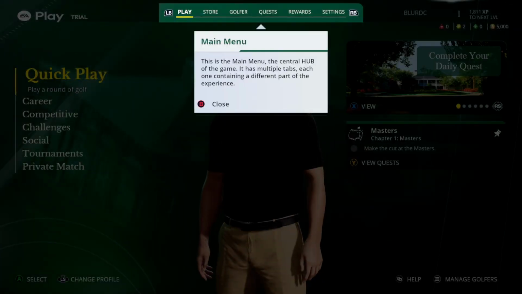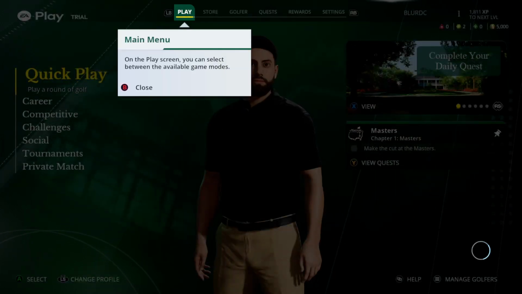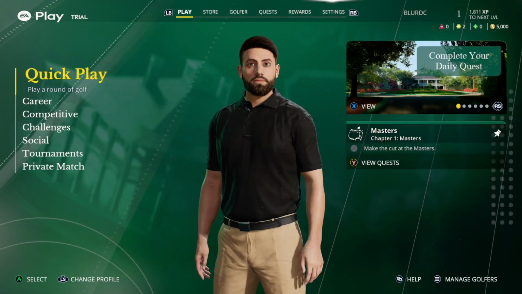That's it. Now take a minute to look around or select Quick Play to get out to the course.